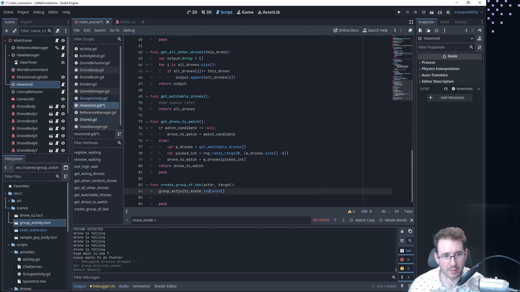Well, first, maybe there's going to be a tooltip for instance. I think it's instantiate now.